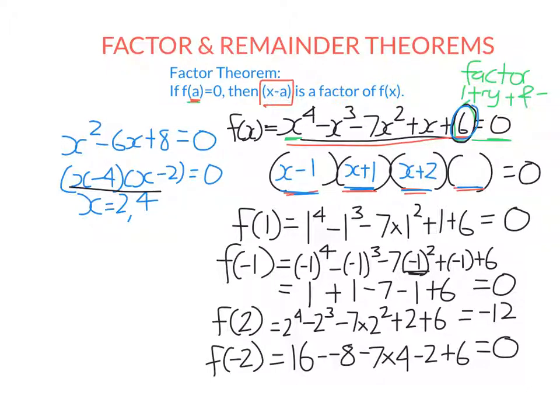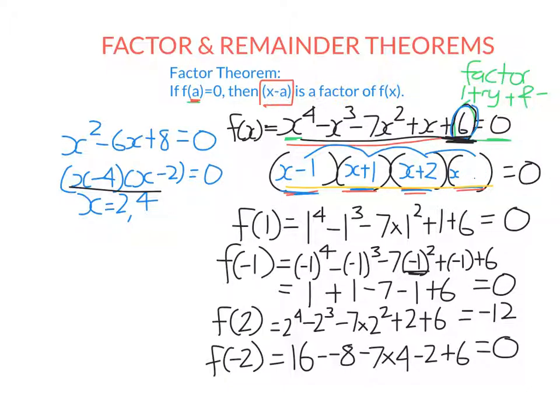So when you've got all but one of them, you can figure out the last one easily. So think about it. If I were to expand this, what will happen is I get x plus some number. When I expand this, the final term, the constant term, will be minus 1 times 2 times whatever's in the box. So minus 1 times 1 is negative 1, times 2 is negative 2. So what goes in this box here is what do you times by negative 2 to get this number here, positive 6. So that is, of course, negative 3. So that means that the final factor will be x minus 3.